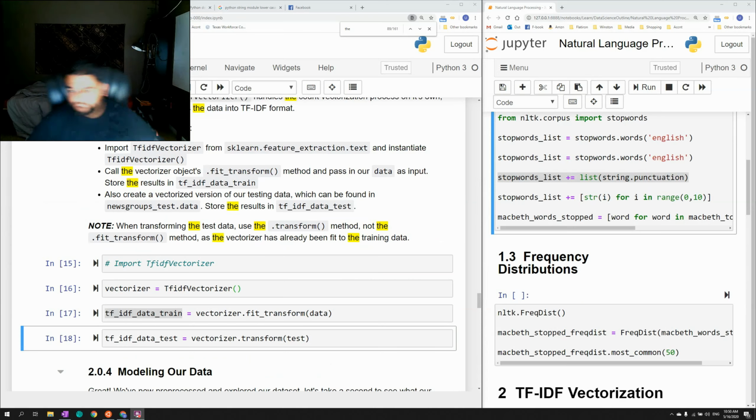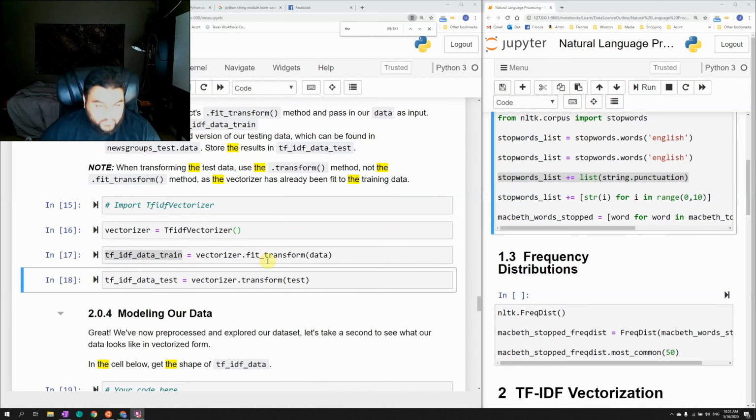Okay, so again, I did not read the instructions, and they explicitly said when transforming the data, use the transform method on the test data, as the vectorizer has already been fit to the training data. So, okay. For some reason on testing data, you don't fit transform.